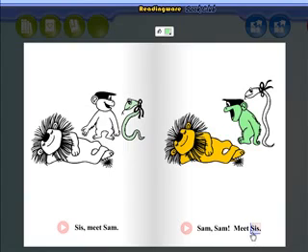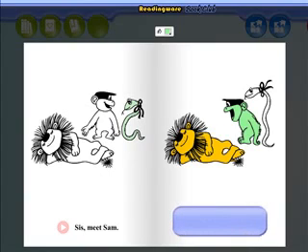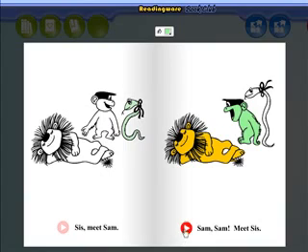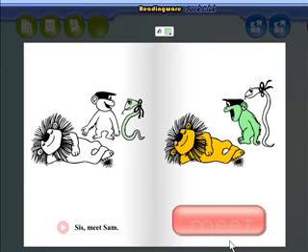The second is to look at the phonics, the relationship between sounds and letters. Sis. And the third way is to look at the pencil strokes. Meet. What are the letter names M, and how do we make them?